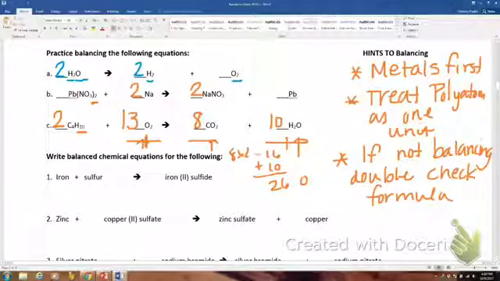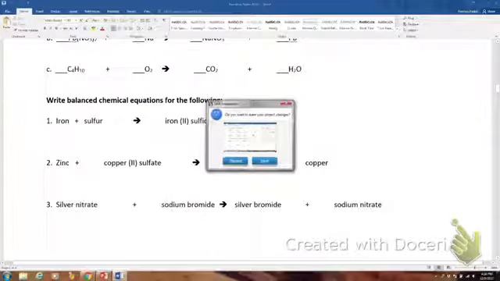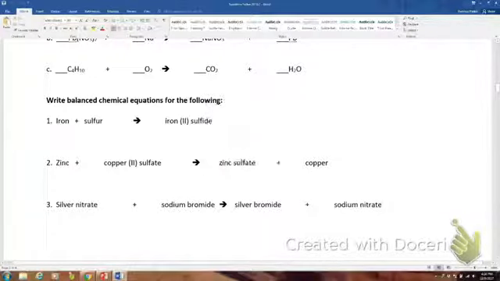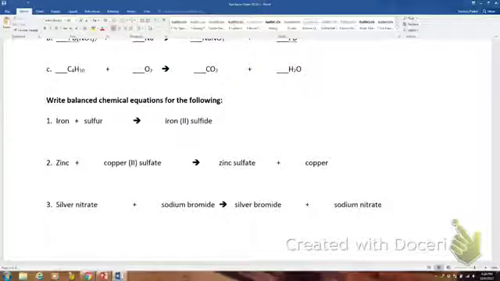So I'm going to erase this now that you have it so I can have room down below. So now that's how you balance an equation if you already have your formulas. Now for writing it, which is quite frankly going to be the harder part for you guys, because you sometimes still don't know your formulas, although it seems like most of you did a lot better on the last test on knowing your formulas.